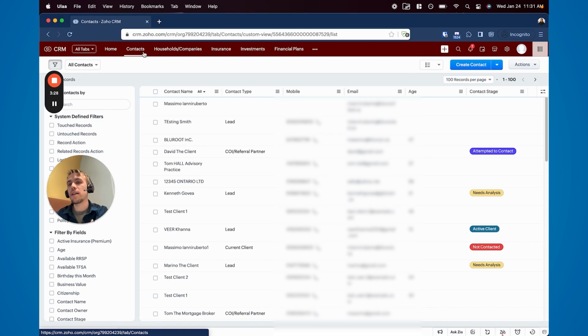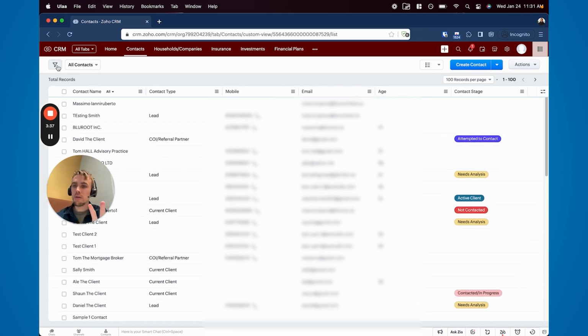So like I said, the contacts, the people, this is really kind of your lifeblood. This is where you're going to be spending probably most of your time. A good chunk of your time is just in the contacts. And when I get to this screen here, there's actually two views I want to touch on. It really depends on where you are in your business.